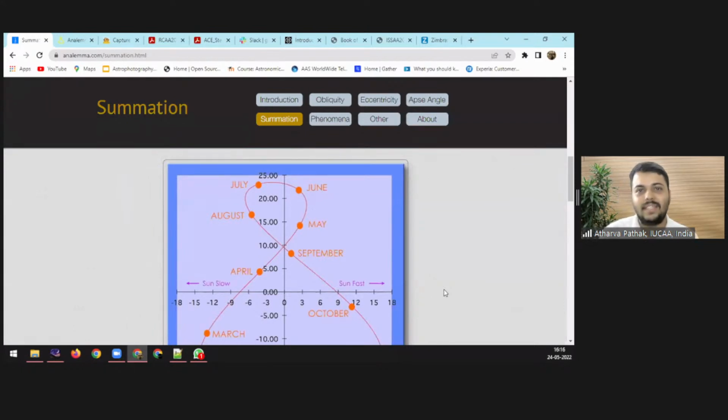So right now the sun is in its Uttarayan, and it will continue to be in its Uttarayan, or its northward apparent motion, all the way up to 21st of June, when there will be a summer solstice. After that, the sun will start its southward apparent journey. Whenever we keep on doing observations of the sun, it is important to understand that the sun's motion is only apparent, and it is basically a combined effect of the Earth's obliquity as well as the Earth's eccentric orbit.